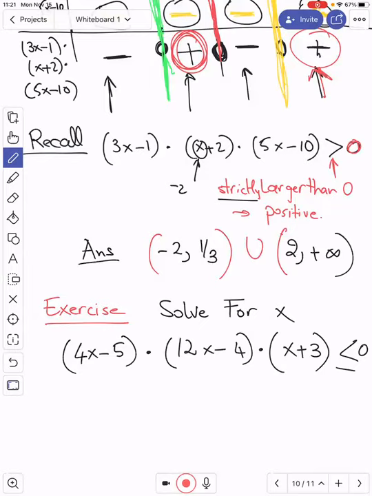So as you can see, guys, when you solve your polynomial, when you make it equal to 0, the solutions don't have to be, of course, whole numbers, right? Or integers. They can be fractions, or decimals, etc.